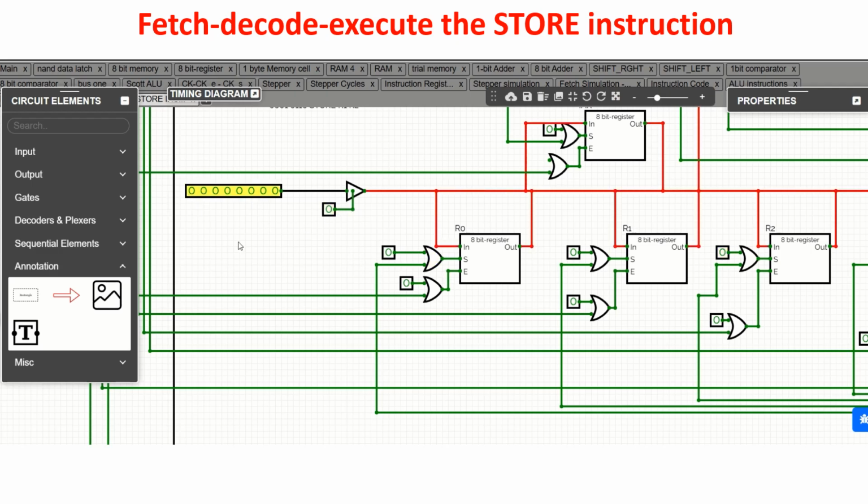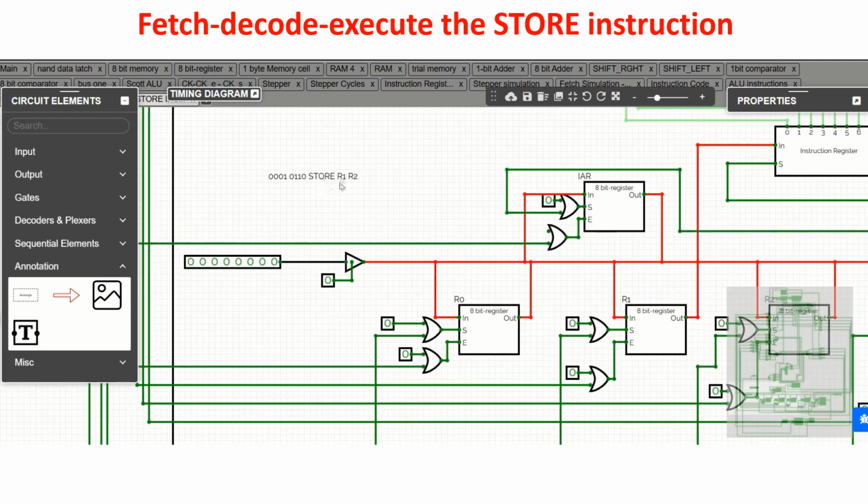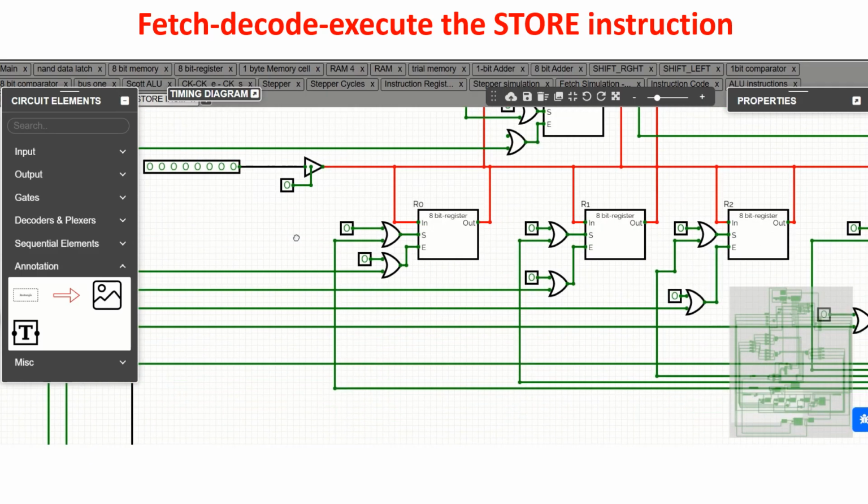Now we should put into register 1 the address of the RAM cell where we want to store the byte contained in register R2. So into register R1 we should put, for example, the address of the cell 3. So cell address 3, we give a set pulse in R1 and we acquire the address 3 into register R1.